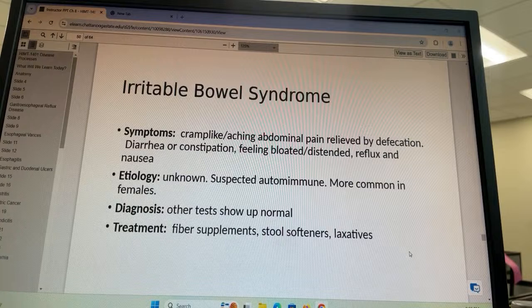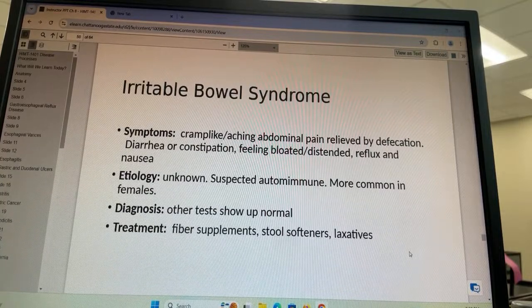Diagnosis. This is kind of interesting because there's no specific test that can diagnose irritable bowel syndrome. It's kind of just ruling out other things. So they'll say, okay, well, it's not bacterial. We don't see any bacteria. It's not cancer. It's not this. It's not that. There's no diverticula. Your white blood cell count is normal. Your red blood cell count is normal. So there's nothing showing up, but yet the person's still having symptoms, if that makes sense. So they're like, well, we can't really find anything wrong with you other than it's probably just IBS. So that's how they diagnose it.